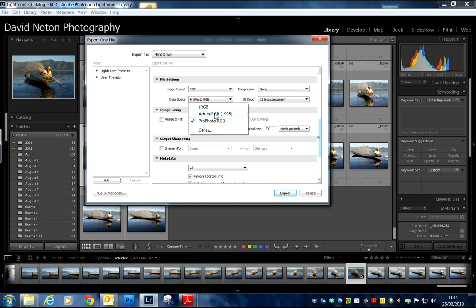Actually, when I come to finish the picture, I choose to use Adobe 98, and I keep everything, our printers, everything through the workflow, set to use this format.